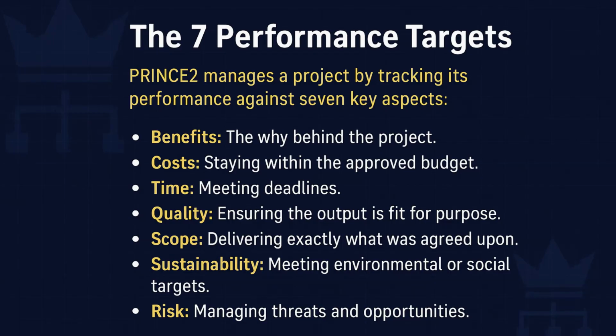It identifies 4 core roles or relationships that must be covered to provide effective governance. Now, in a very small project, one person might wear multiple hats, but the responsibilities associated with each perspective still need to be fulfilled. Okay, what's the first perspective? First is the business perspective. This is typically represented by the project executive role on the project board. The executive. Okay, what do they do?